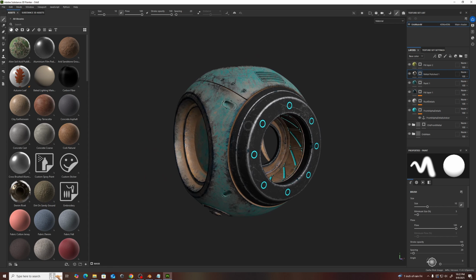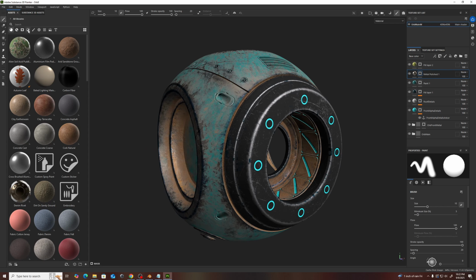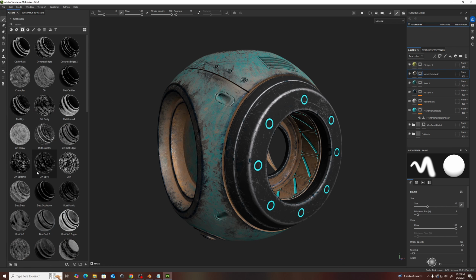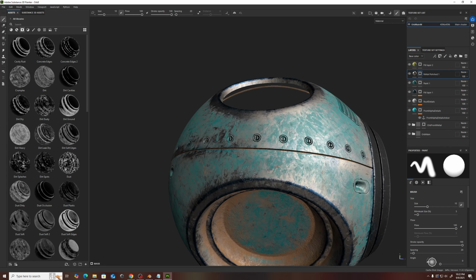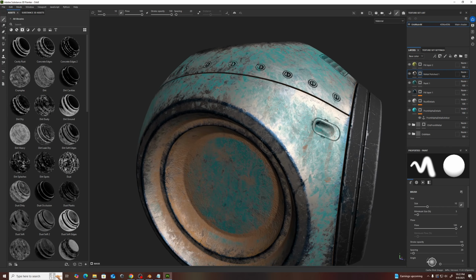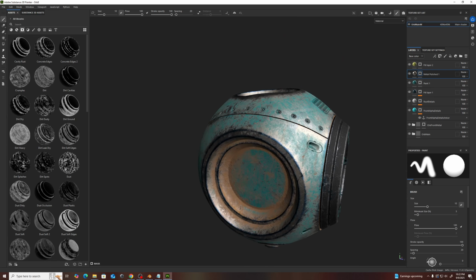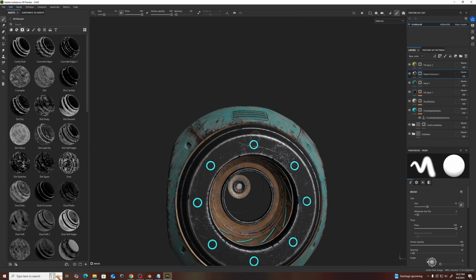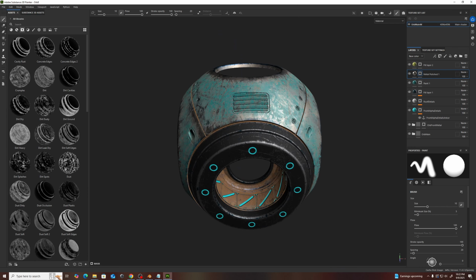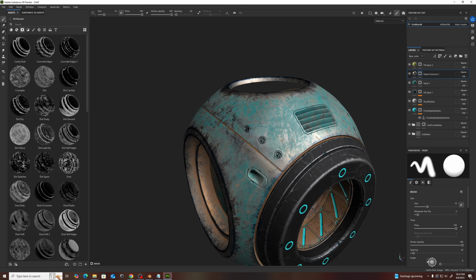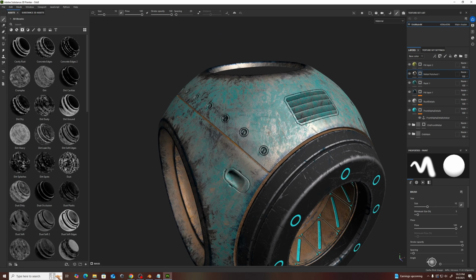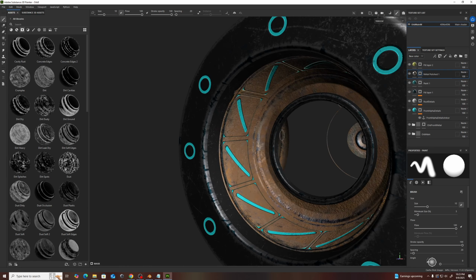However, you don't want to rely 100% on all the different masks that are already pre-made. That's fantastic. It's a good start, but you want to always come in and hand paint all the extra little details that the mask is not going to give you. And that's what I did. I came in, I hand painted all the details, all the dirt, and I created all these extra decals, or they're done with what's called a height map, where it looks like it's part of the geometry, but it's not.